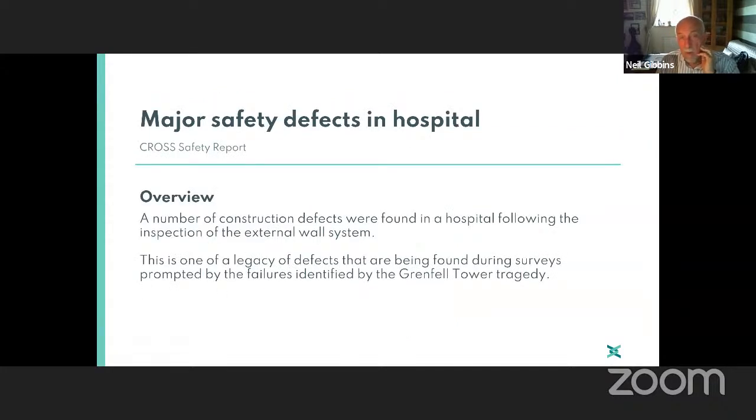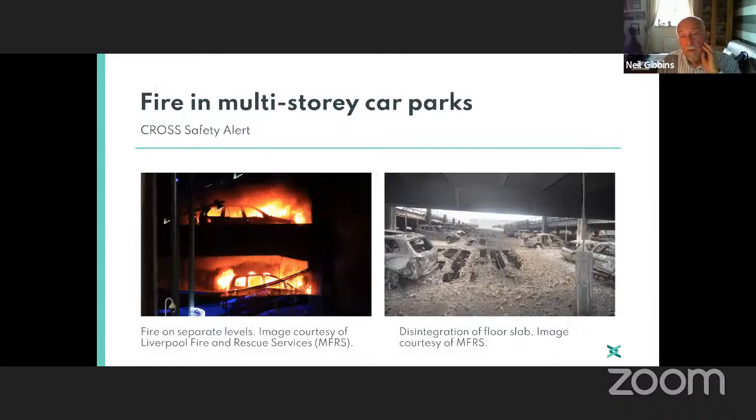We have reports come in about major safety defects discovered in a hospital, actually identified while the external wall system was being remediated to achieve compliance by removing the cladding, found other problems underneath. Major fire in a car park in Liverpool led to a report being published by Merseyside Fire and Rescue Service, but had an impact on the structural world. The structural world would not have had an easy route to find such information without it being shared across to CROSS, and we're now working very closely with the National Fire Chiefs Council to ensure that information that is circulating within the Fire and Rescue Service community is able to be shared through CROSS with the wider fire community.